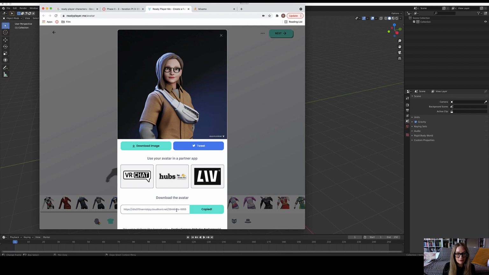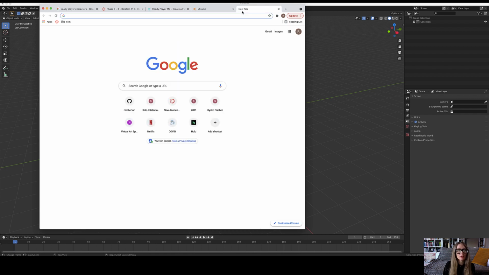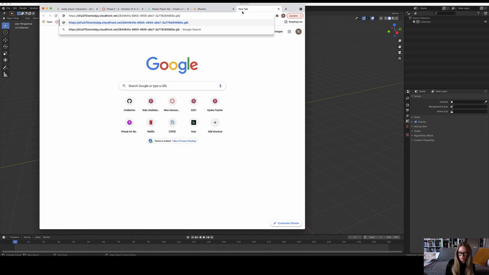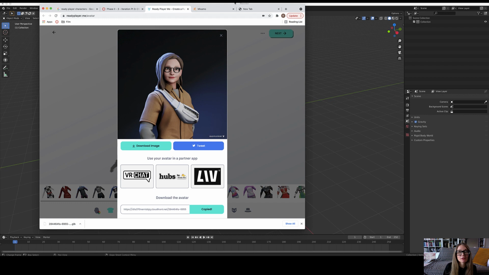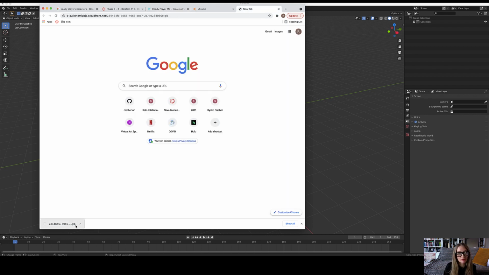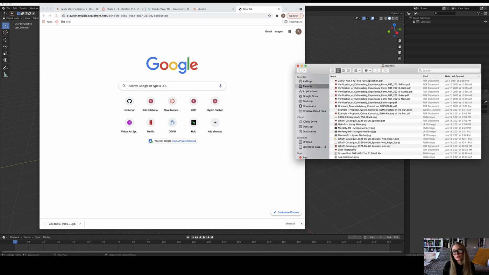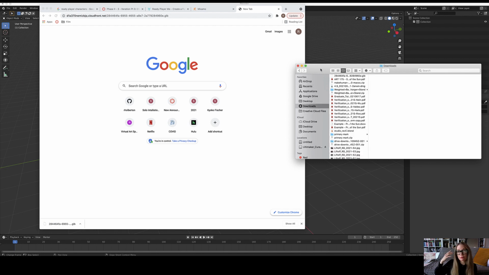So it's copying this download link, and then in a new tab, I'm going to put that in the download link and hit return. So Ready Player Me knows enough to allow us to download this wonderful .glb file format, which is a file format made especially for what we're doing, which is moving between programs, uploading it to the web.